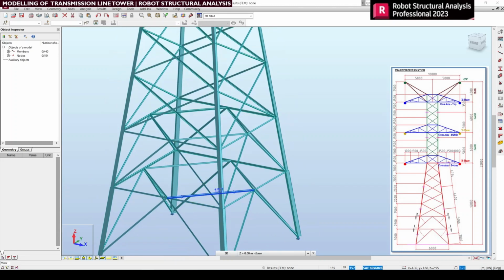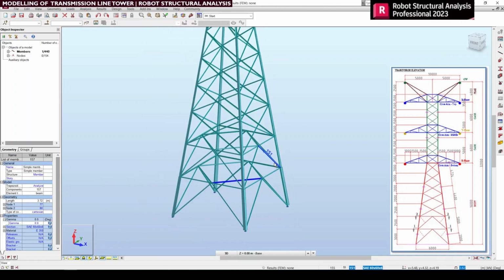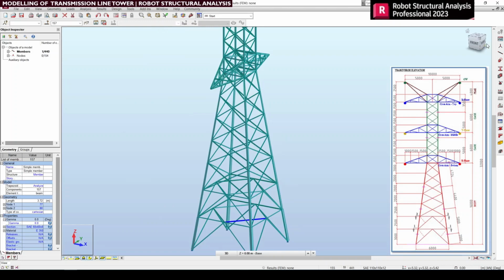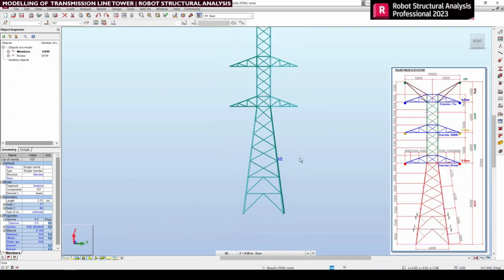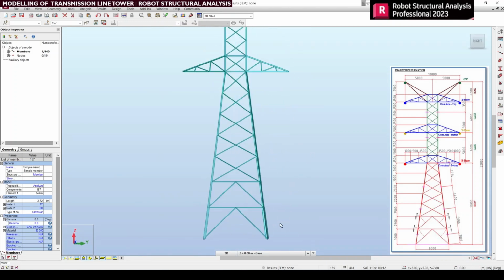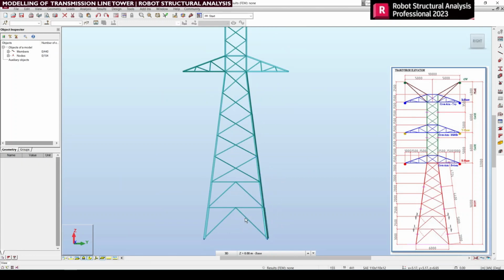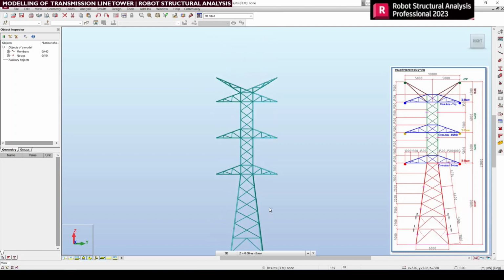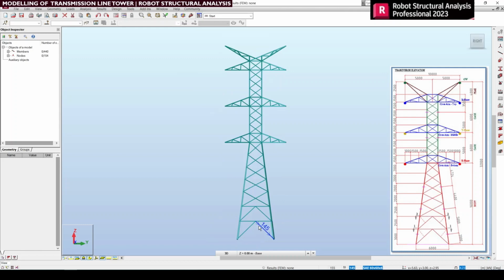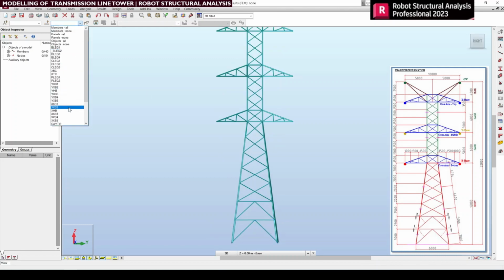So the next topic which we need to do is assigning truss member properties. This is very important because all the members which we had created in the 3D frame, this main leg will act like a 3D frame, but this bracing member used to have truss member properties, whereas all the forces are distributed to the main leg through axial forces only. So for that we need to assign truss member properties to all the members.